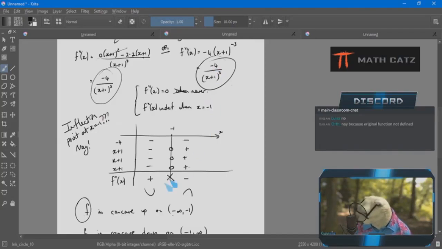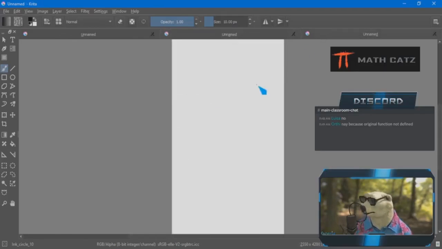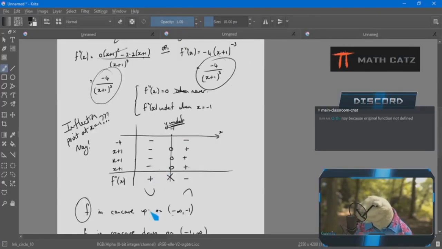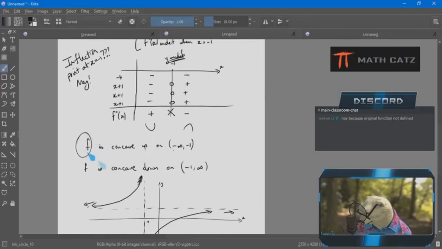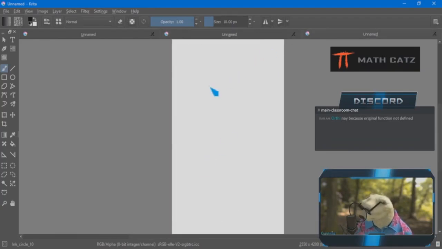It's a contender. The concavity is changing, but there is no y value. There's no y value. There's no point to call it any point, regardless of an inflection point. There is no point. So you have to know all the requirements to be called those things. Sometimes they ask you, what's the inflection point? What's the critical point? Sometimes they don't. Regardless, you have to write these sentences at the bottom. They're very important. Make sure you get your intervals and your brackets right. That's where people lose marks very quickly.